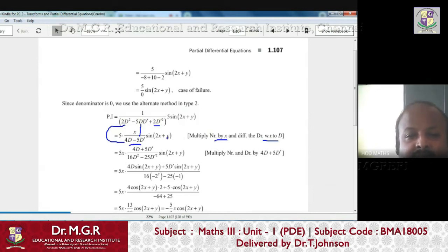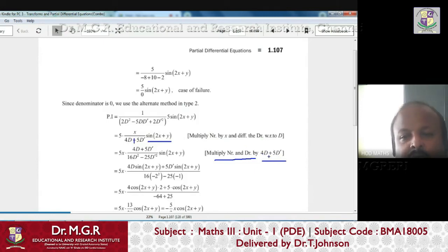But unfortunately again we can't substitute. Now the denominator is not 0, but we can substitute only for the d square term, d dash square term, and dd dash term, not for d dash when the right hand side is in trigonometric form. If it is in exponential form we can substitute. So how to make it dd dash? There is a standard procedure: multiply the numerator and denominator by the conjugate. Suppose it is 4d minus 5d dash, then you multiply with 4d plus 5d dash. If it is plus, then you put minus.